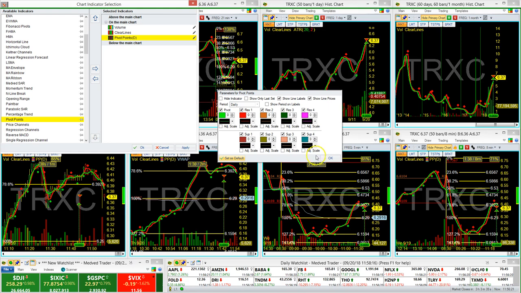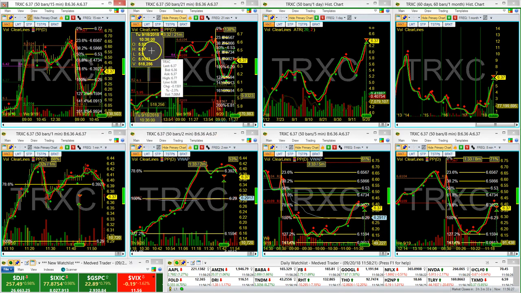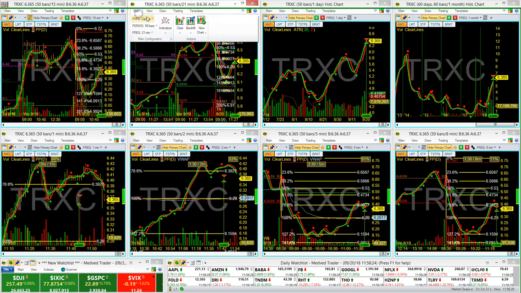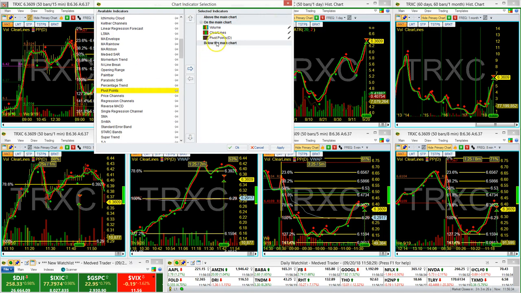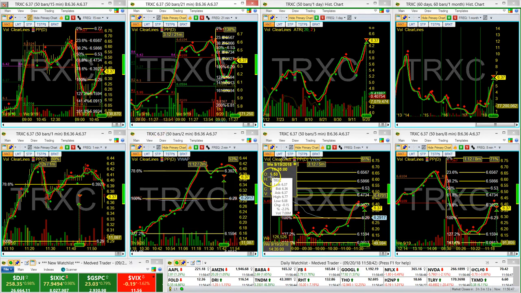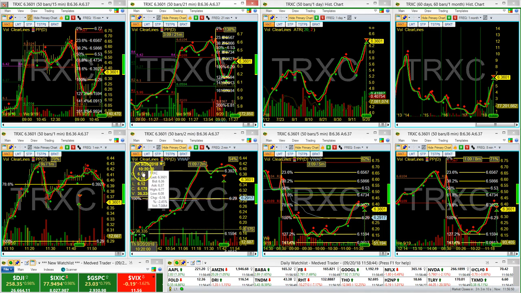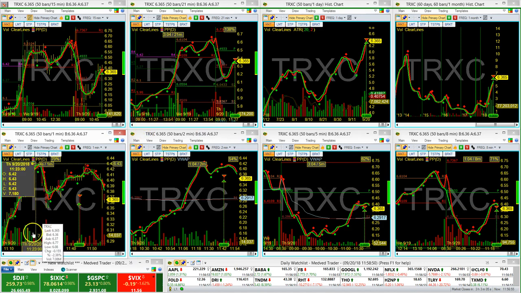And then you'll need to add that to whatever chart you want to view it on. So if you want to view it on all your minutes, you'll have to go to each one and go to main, indicators, pivot points, and add it. But make sure you've gone to that first one and made those changes so that they all look the same. And then it's always good once you've made any adjustments to a layout to resave that layout, and make sure you're saving the right one.